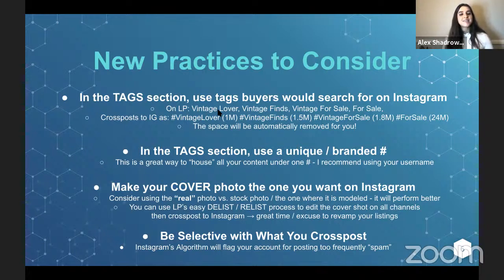Okay, in the tags section, on your product, on your listing, I also recommend that you start building your brand by always putting your brand name in the tags. Always. Now, this is actually great for marketplace sales too. Here's why. My name on Instagram is Sustainabay. Sustainability plus bay equals Sustainabay. That's neither here nor there. But whenever I put a listing onto a marketplace or any channel, I put in the tag section, just like where I would put denim or girls night out or whatever I might put, I also put Sustainabay.